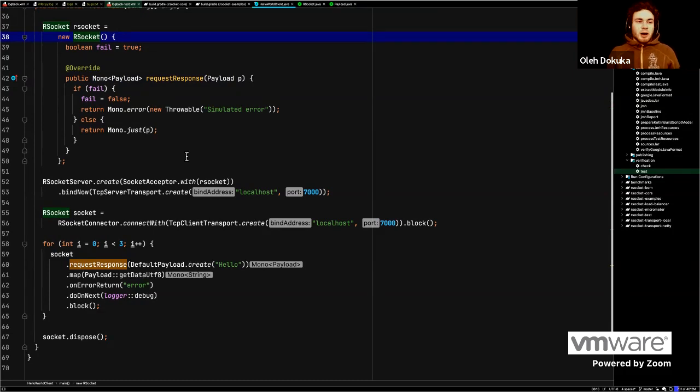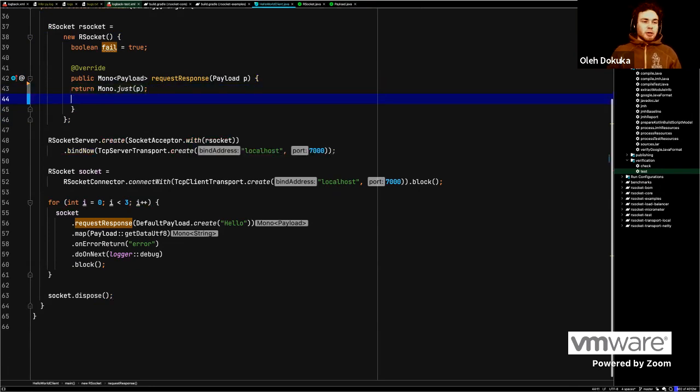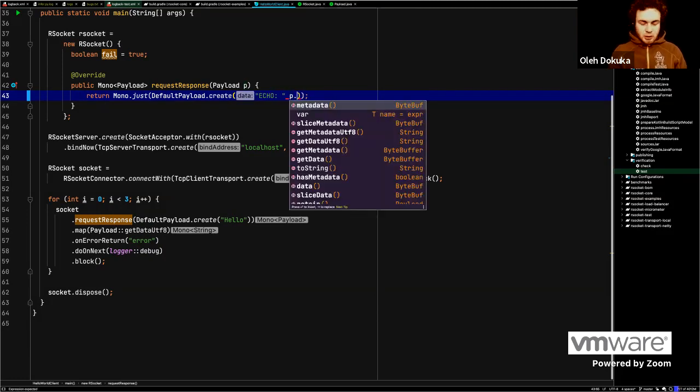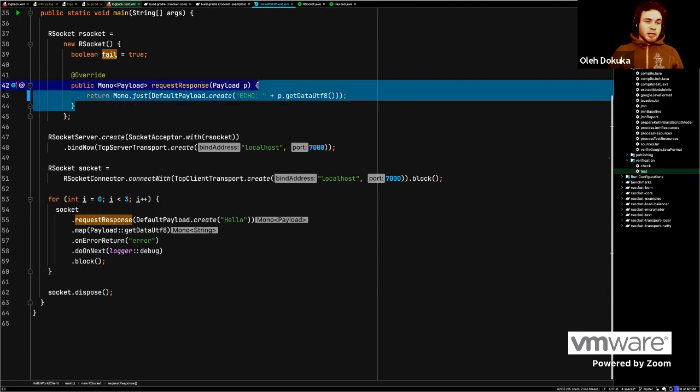So using this API, you can do calls, and you can define your handler, which will do some business logic. For example, if you get a request response, then you can return a Mono, which will provide some feedback. You can use a default payload, and you can provide an echo response saying that you have successfully consumed your data. We have various useful methods which allow you to consume your data as a stream, and you can do the same as a response. So this is what you can do easily.